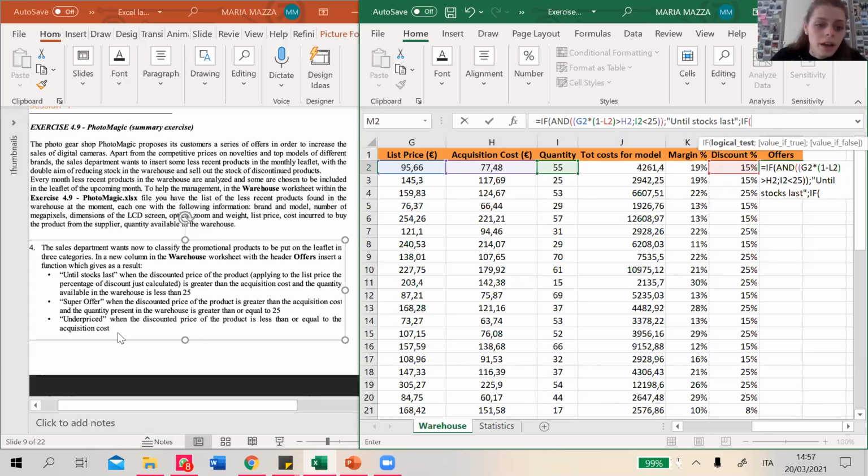So if the discounted price of the product is greater than the acquisition cost and the quantity is greater than 25, we have super offer. So as before, the discounted price, so this time list price minus my discount.